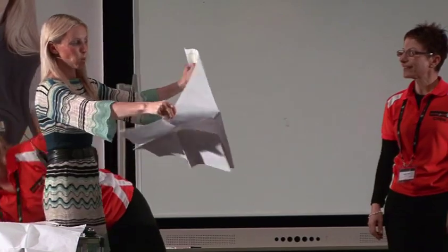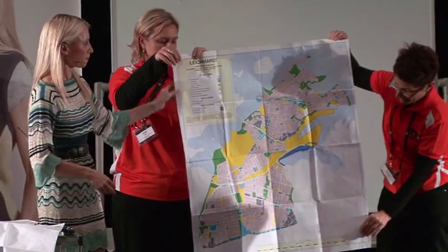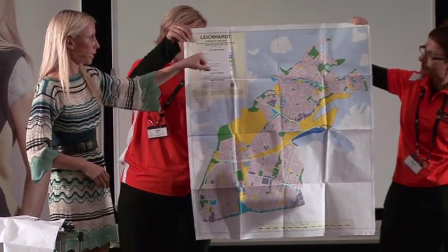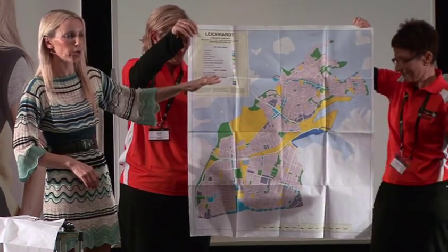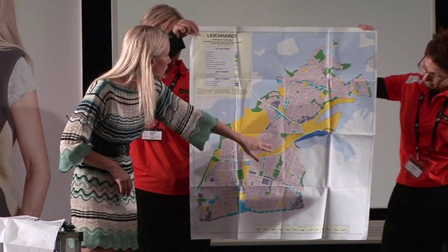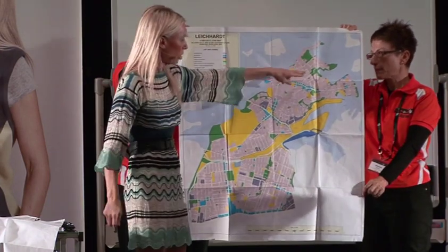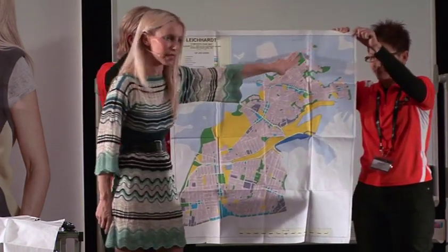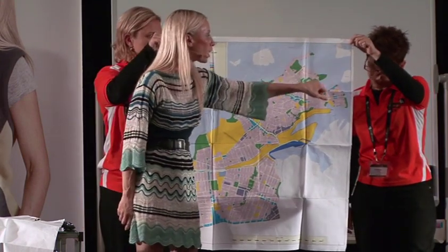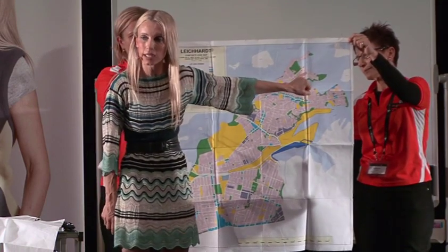This next map is really important and most of you will be able to get your hands on it — it's called a zoning map. It lists all the pockets of residential, industrial, and commercial/business use within the suburb. On this map, pink is all residential houses. You can see areas like Ballast Point and Snails Bay have a higher proportion of parks — that's the posh part of Balmain, because it has water and a high concentration of parks, which are a lifestyle facility.